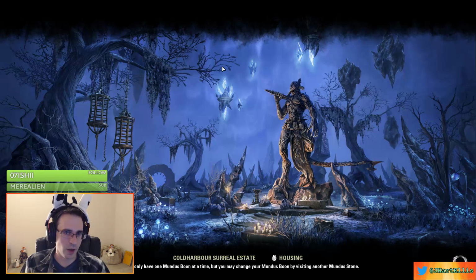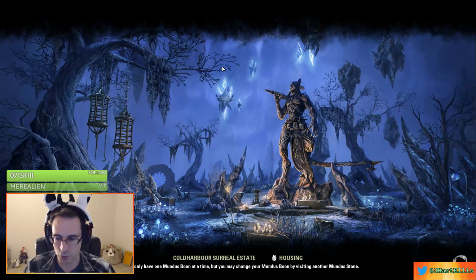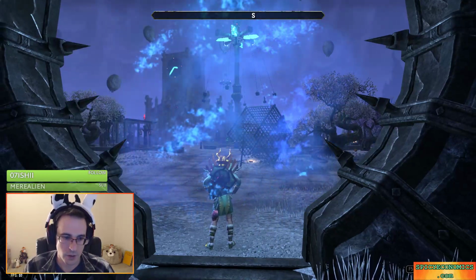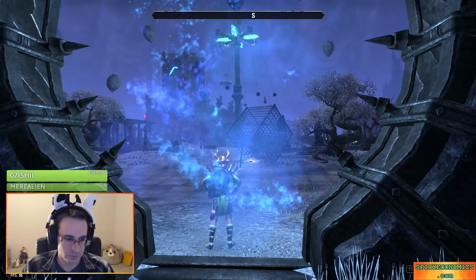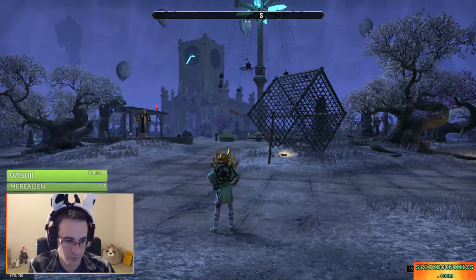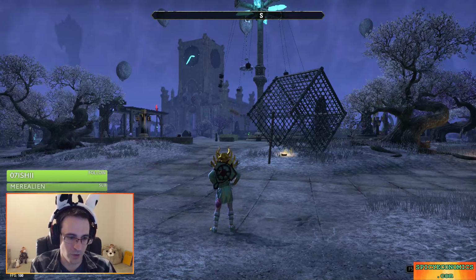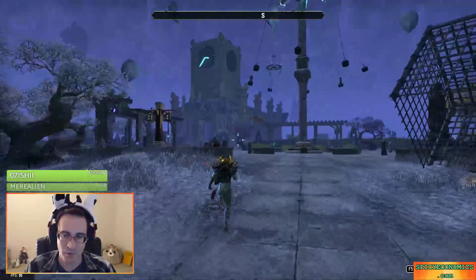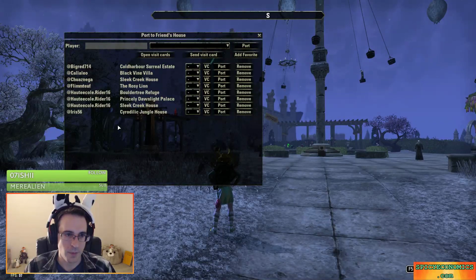Okay, so we're touring people's houses on the housing hike. Hoping to see some cool homes here. We're just getting a sense of maybe what they've been working on. It's going to be a big variety of things that we see here. Okay, first up, we have Big Red 714.